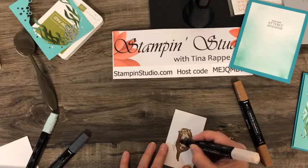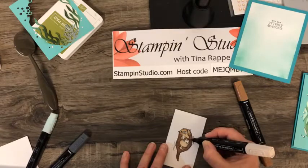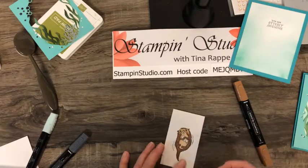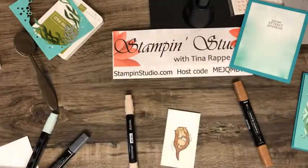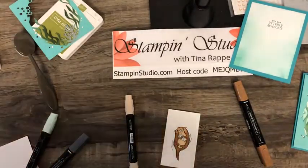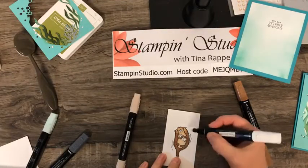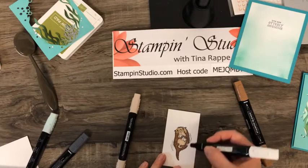Okay, and then I'm also going to bring the ivory through the rest of his body. And then if I want a little highlight in it, then I would get out the color lifter and just blend a little of this color, and it's going to lift some of that.